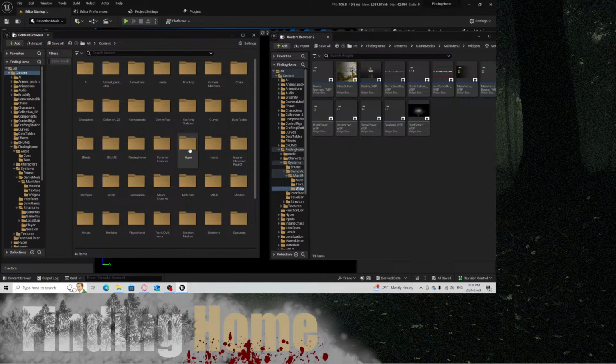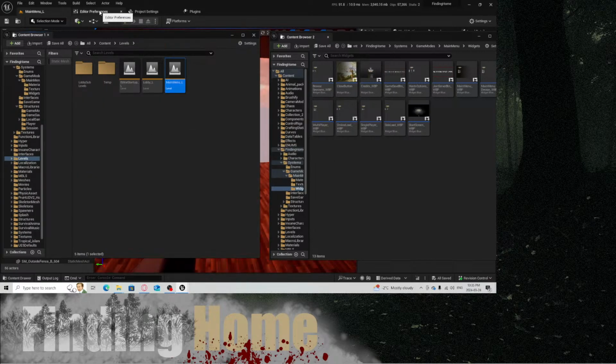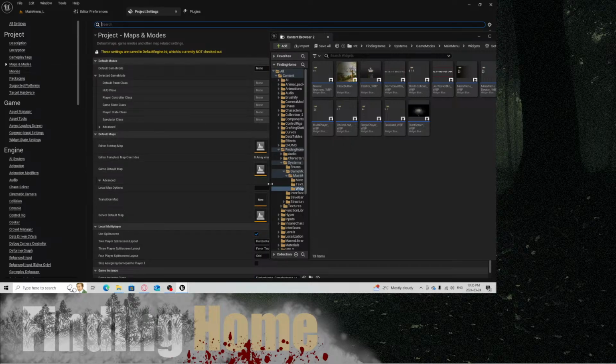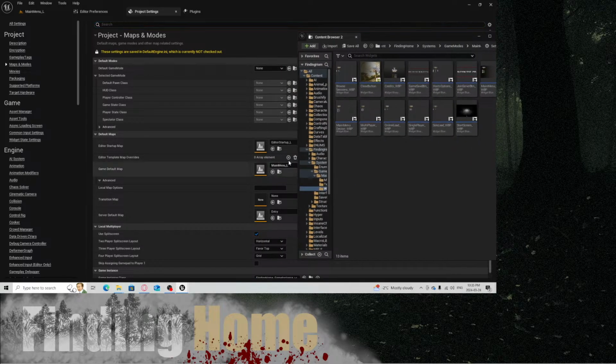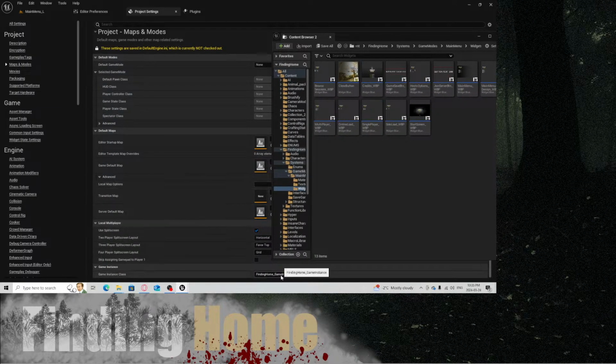So, in our levels, if we open up menu level, which will be playing from startup, right? So if we go to maps and modes, when we build the game, we're going to have our menu mode, right?